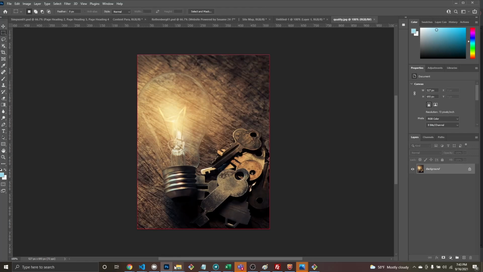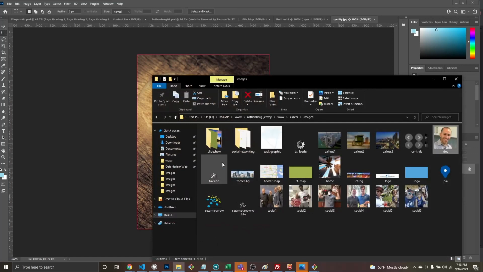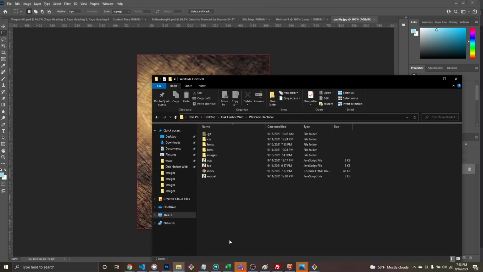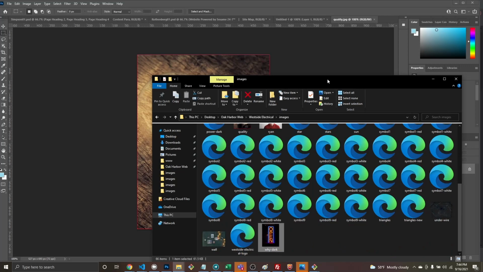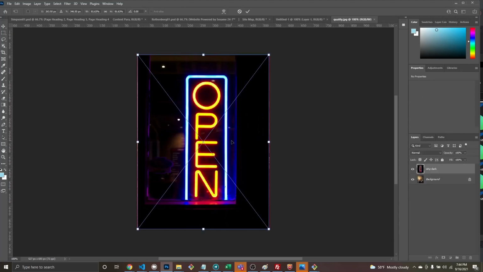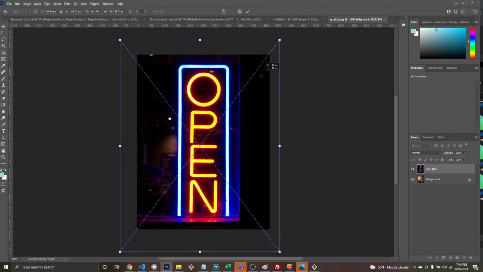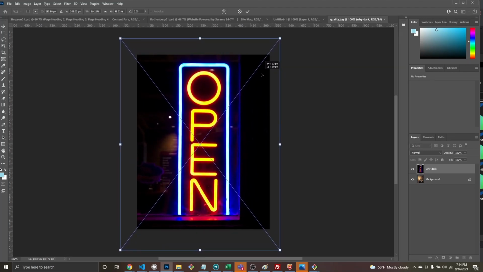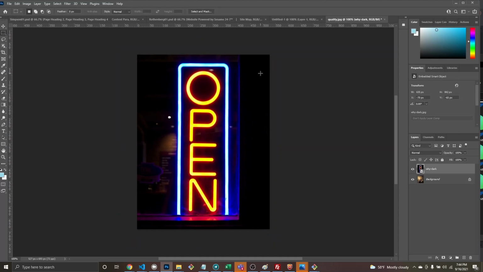So what I need to do is grab it. In Photoshop, if you have access to it, this is what I like to do to get exact sizes. I hold Alt and Shift, and I stretch it, and I can move it wherever I want. And when I hit enter, that's where it crops it.